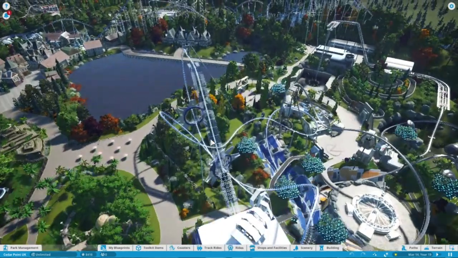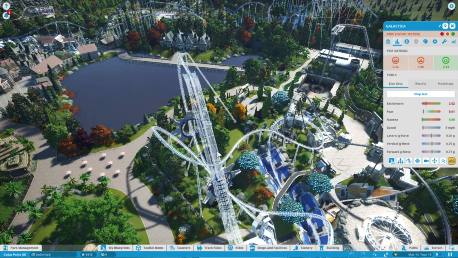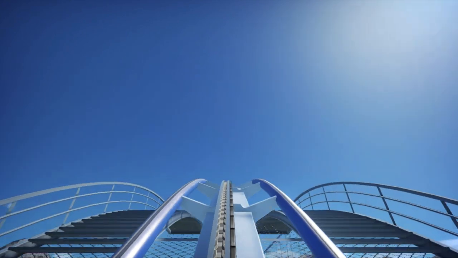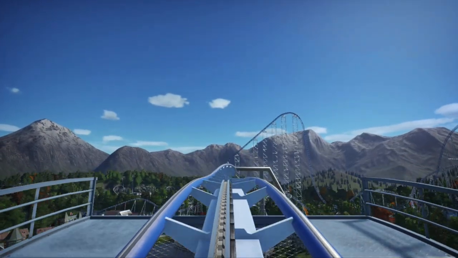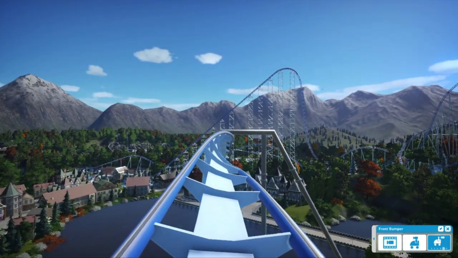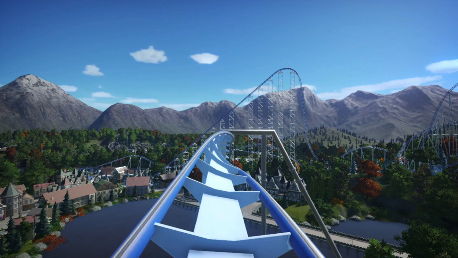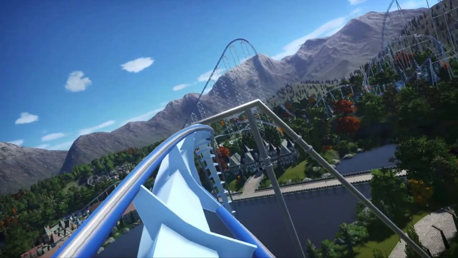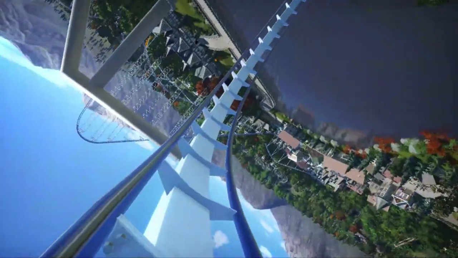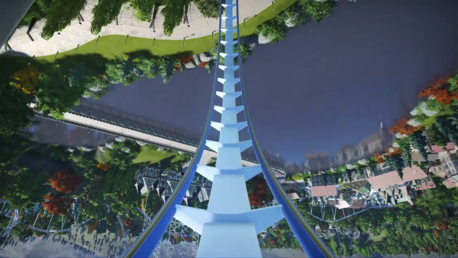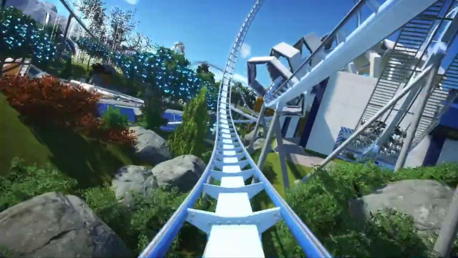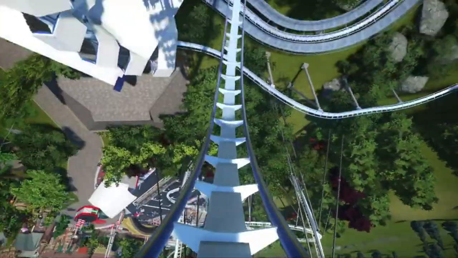So you can see here, is this a wing coaster? Looks like it might be, so let's ride that coaster. Galactica. So we can see the idea of how it looks. So I guess we're, oh, that's really slow right there. Okay, so I think Galactica at Alton Towers has those kind of rings, if I'm remembering correctly.